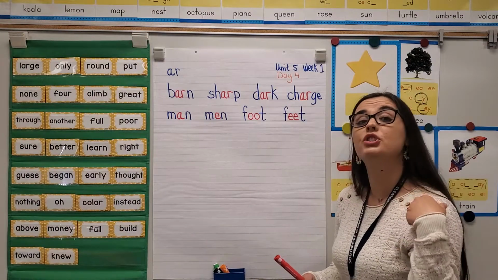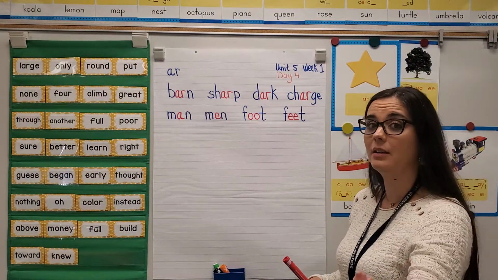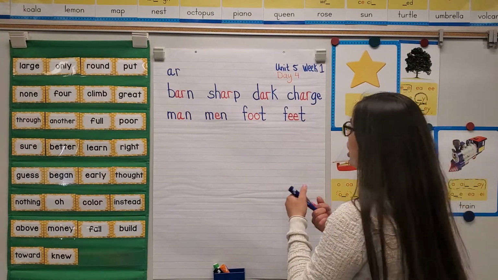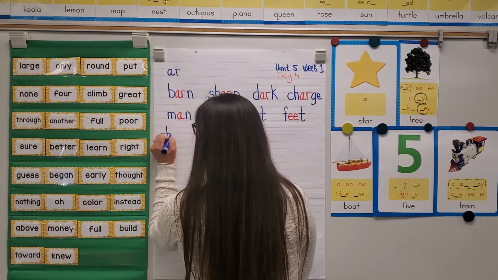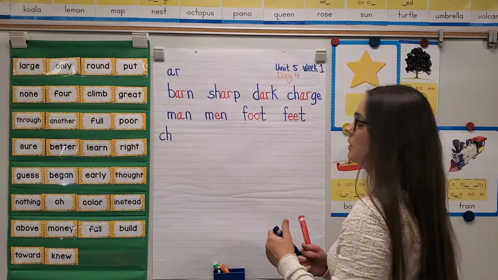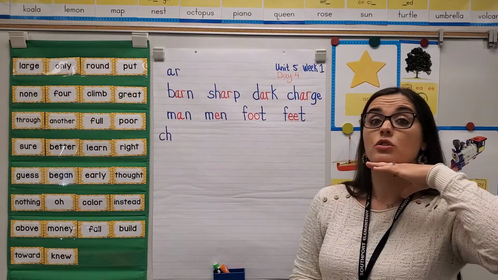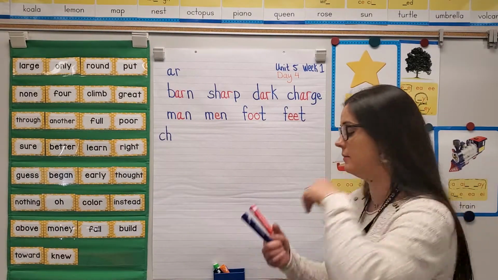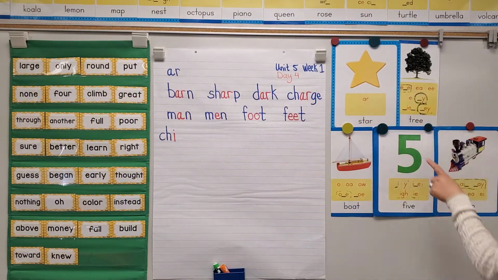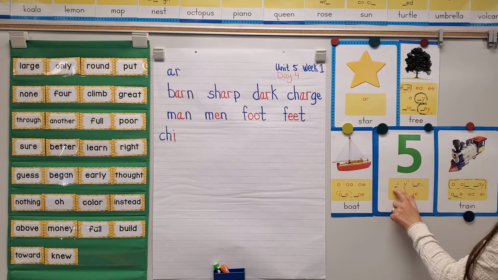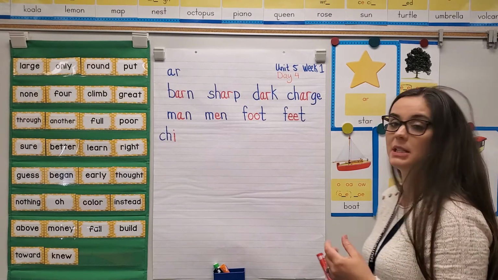All right, next word, child. Your turn. Cha, i, ld, child, child. And of course, that's like one child. And remember, CH we know says cha, like chin. And when we say the word child, we hear long I, cha, I. We know that long I can be spelled I by itself.